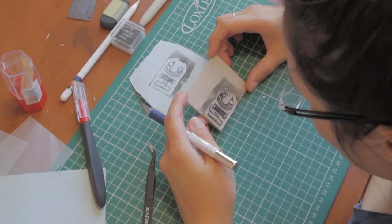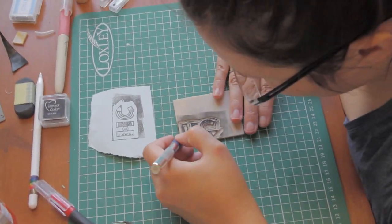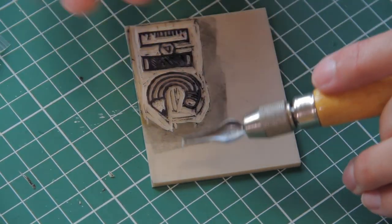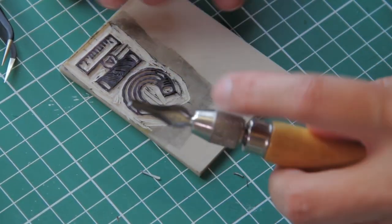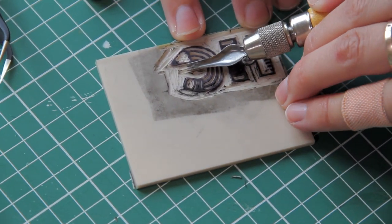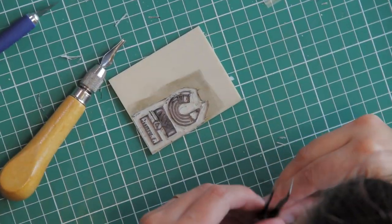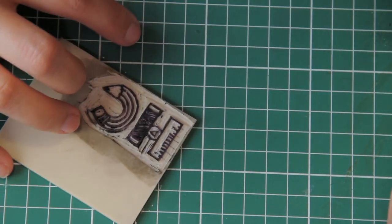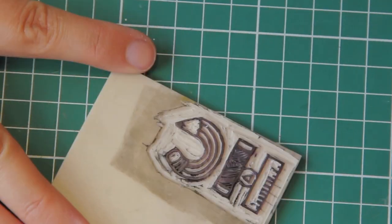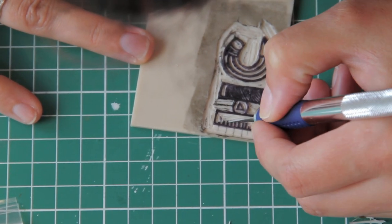Here, I'm peering at the test print and using that to decide where to carve next, basically what needs tidying up. Here, I'm marking out the lines on the little ruler so that I can know which ones to cut short and which ones I want to keep long.